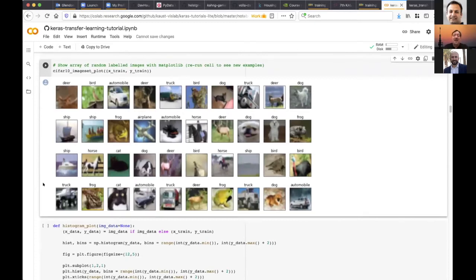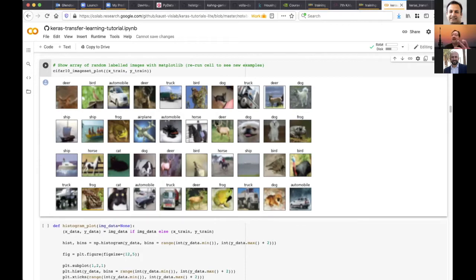So we see the images that make up the X test, and then we see the labels converted from numbers into the nice English labels. And we can see, yes, okay, automobile is an automobile, bird is a bird, ship is a ship, horse is a horse, there's deer in there. And so now you get a sense of some of the challenges with this data set. The resolution is very low. And some things are easy to pick out. Some things may be hard, like that dog at the bottom is almost kind of cat-like in a way.